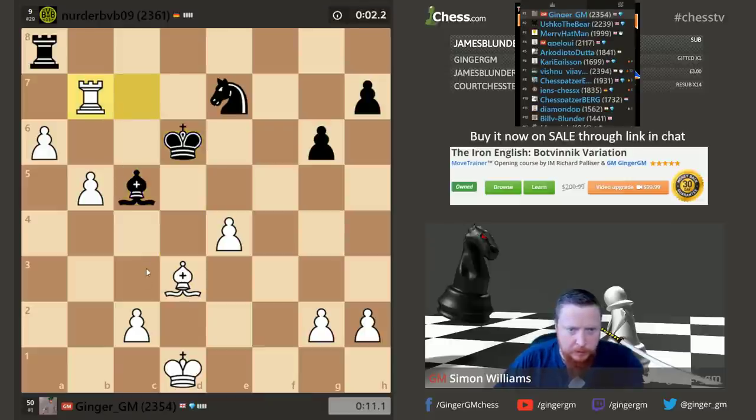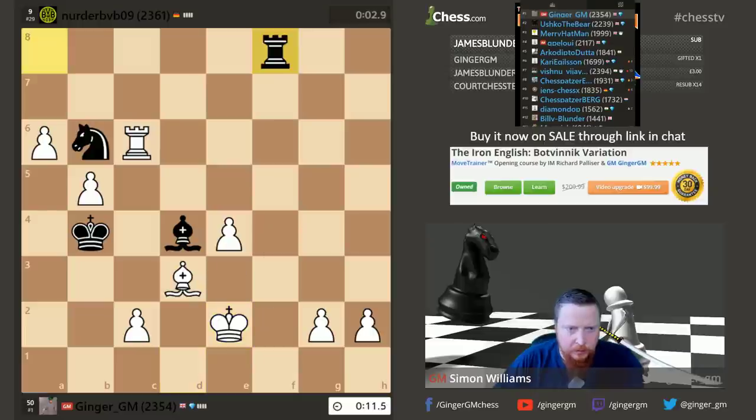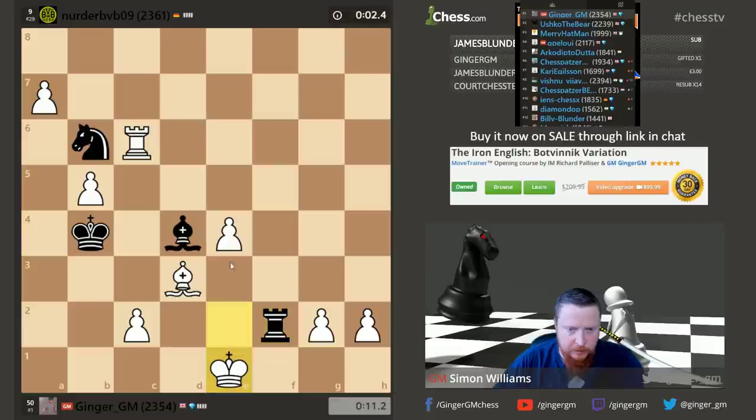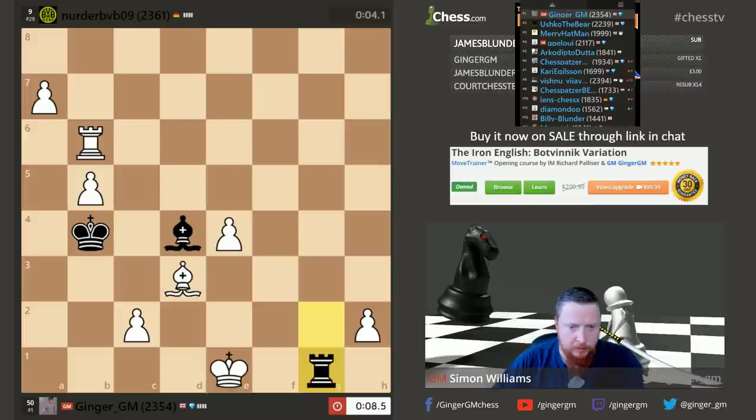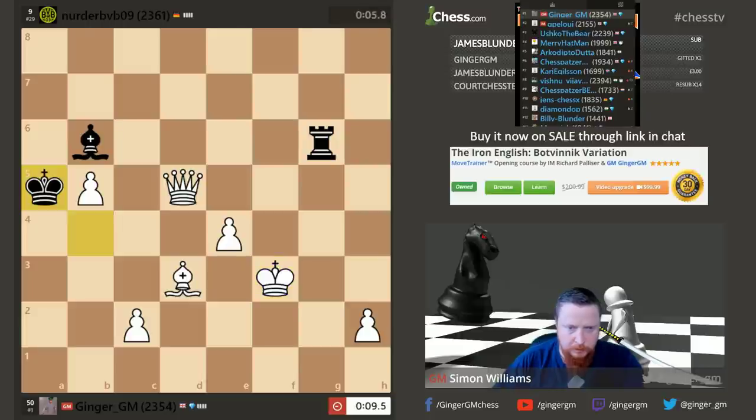Okay, that didn't work. We'll go back. I'm just going to try to take all of his pawns, because it just looks like fun, taking all of his pawns. And I'll get my king out of the way. Oh, he's trying to come in with a check, so let's allow that check. Oh, what happened there? Okay, took that one. Oh, okay, time. Don't lose on time, Simon. Don't lose on time. So far, so good. Don't lose on time, Mr. Williams.